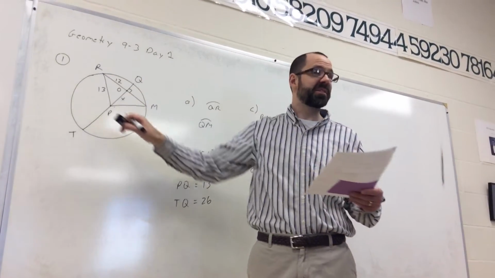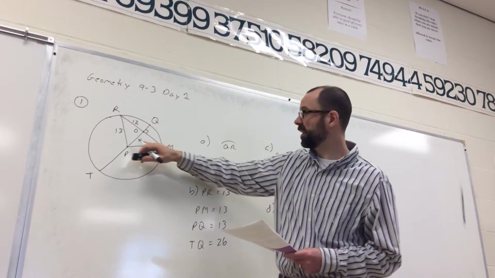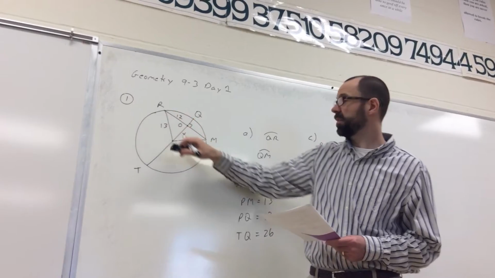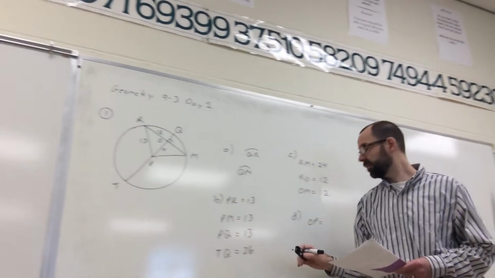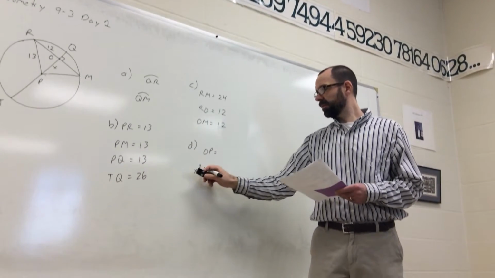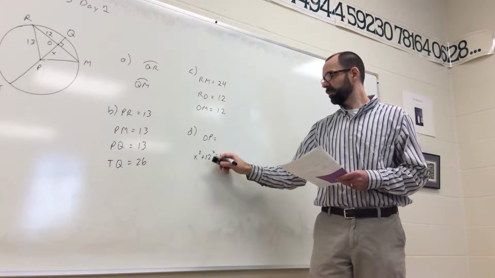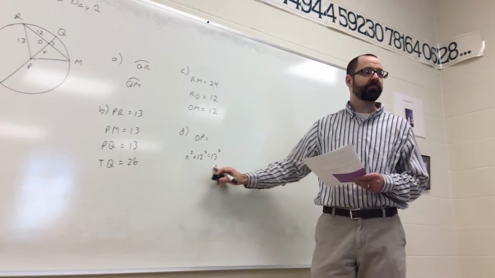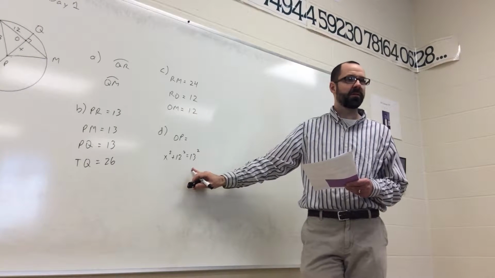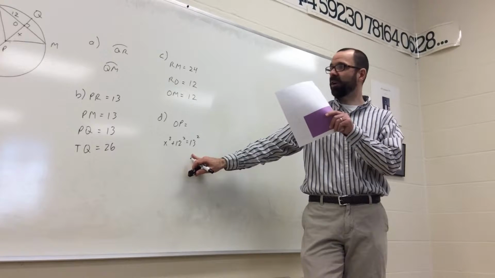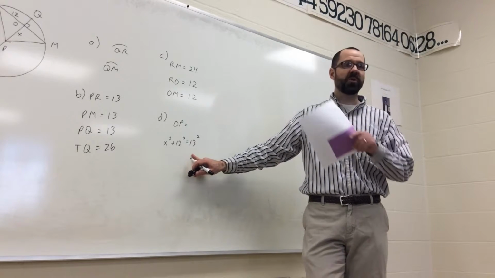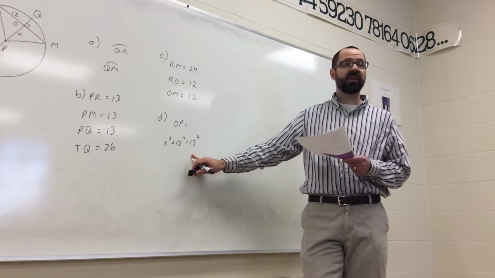But in all the mess, it's hard to see the right triangle, right? But it is a right triangle. So x squared plus 12 squared equals 13 squared. So difficult to see that right triangle because there's so much going on in the picture, but Rachel was able to see that that was a right triangle.